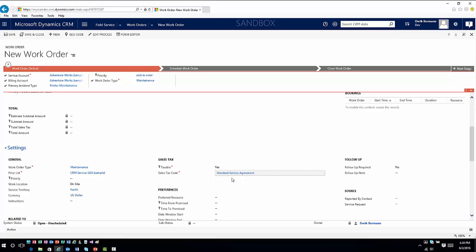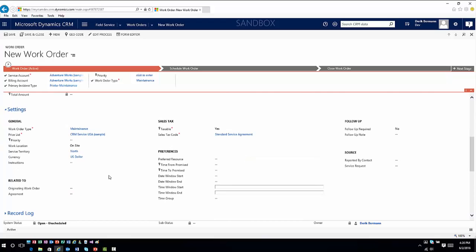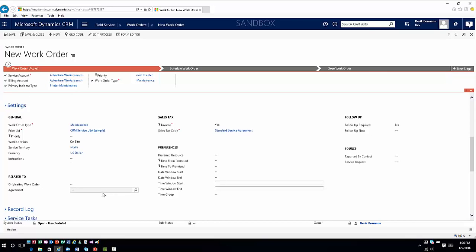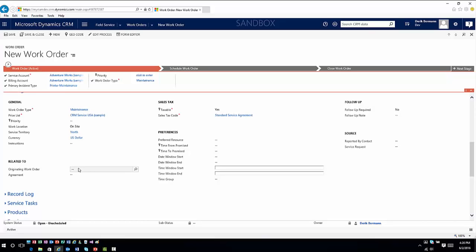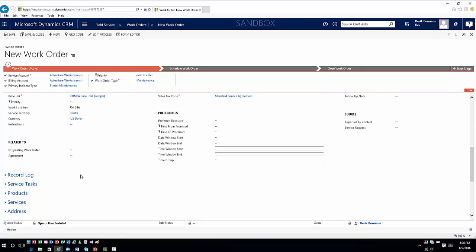Within the application, I can set up different sales tax codes based upon the items that I want to work with. This gives you a lot of flexibility, because obviously different services in different parts of the country and different states are going to be taxable or not taxable in certain situations. Sometimes if it's interstate, within the specific state, it is taxable. Sometimes it's not. If this was associated with another work order, or with a service agreement, I would also be able to see that information in here. So now I can save this work order.